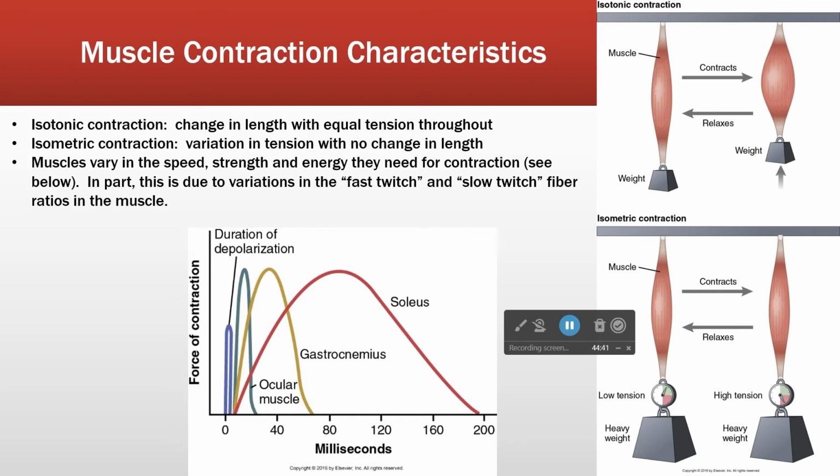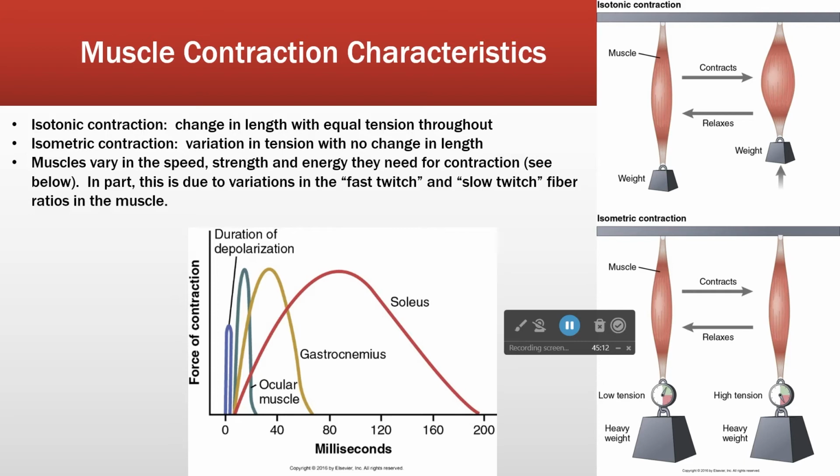All right? Now, know that most muscles have a mixture of fast and slow twitch, but one will predominate over the other. So like the eye muscle, classic fast twitch. It's quick, responsive, but not very strong. Slow twitch: soleus, your gluteus maximus, all your glutes are of the slow twitch, high strength variety.